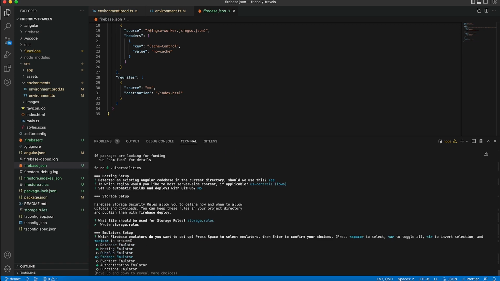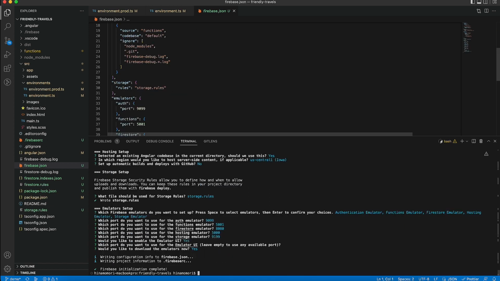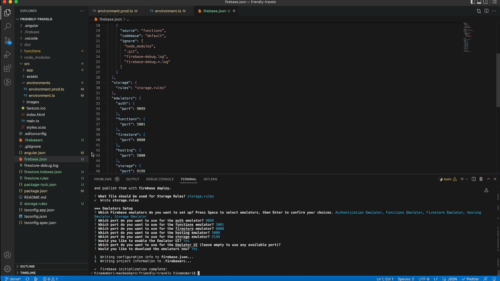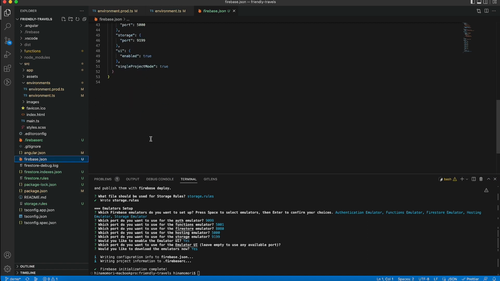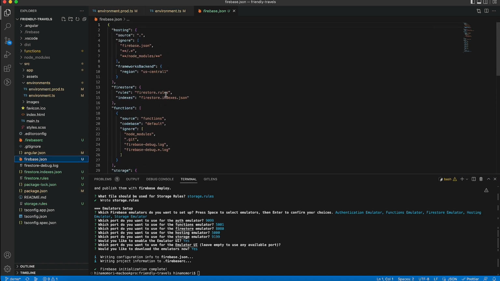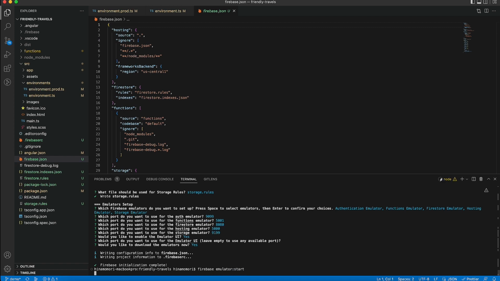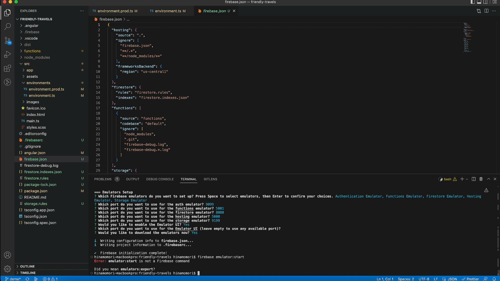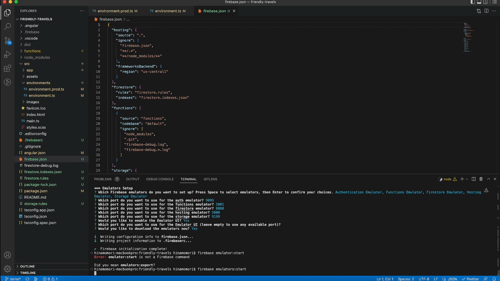And now we're adding emulators into our project. Emulators are a new-ish addition to Firebase, where it allows you to work in development mode locally without having to push everything to production. It gives you the safety and security to test everything out before you actually push. So let's start the emulators. And that is not how you spell emulators.